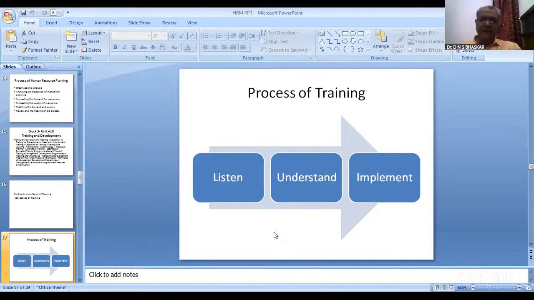If a person listens carefully, he will understand the various aspects of a particular training process. If he totally understands that, he will be ready to implement it. He will try to experiment with whatever he learned and whatever he was told. So this is one other important area. This is given in paragraph number 10.5, page number 166. I request all the students to refer to it parallelly with me, and then it will be easy. So it should be simultaneous.